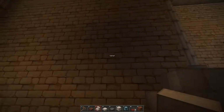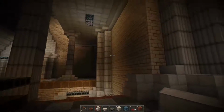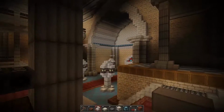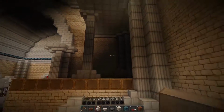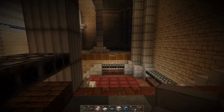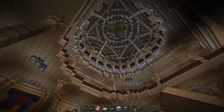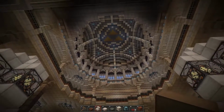I might add a few more decorative wall lights around here. Just on this wall and maybe on that wall just to combat the shadow a bit. And maybe put some right there and right there, just so that this area doesn't stand out just because it's so dark. So I think we might do it that way. But other than that, I think she's done. So let me know what you think of this cool thing.